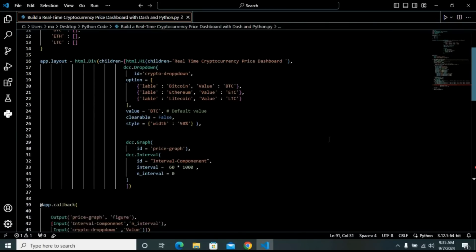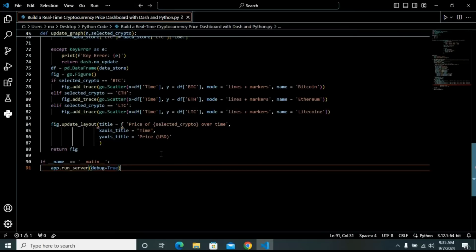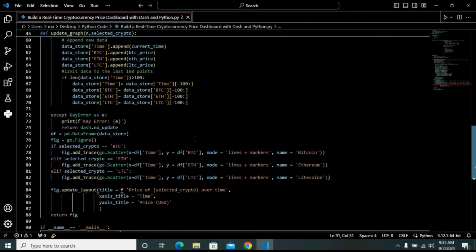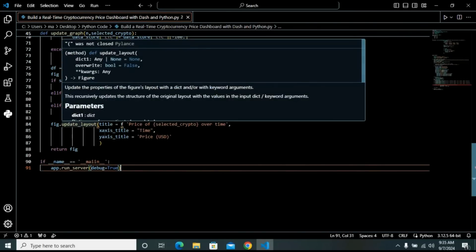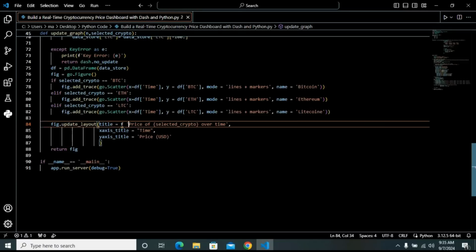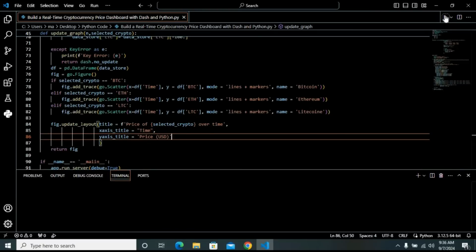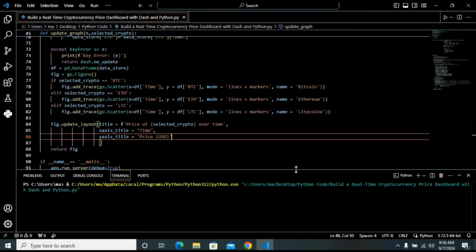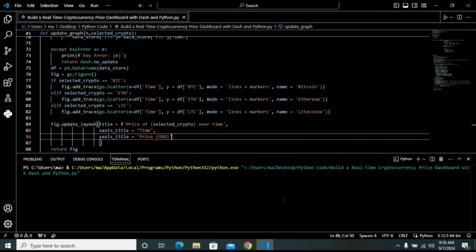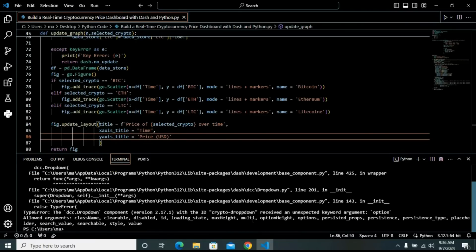There are some errors it is showing. Let's see what those are. It is saying it is here, which is saying that df.price. Let's see if I can fix it. Yes, now it is working fine. Now it is gone. Let's save this and run this program to see it in action. It is generating an error with dcc.Dropdown.